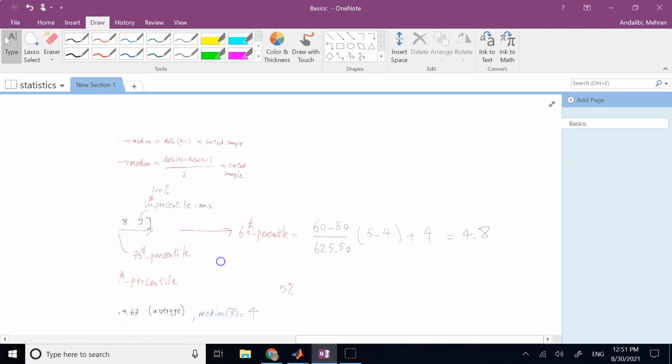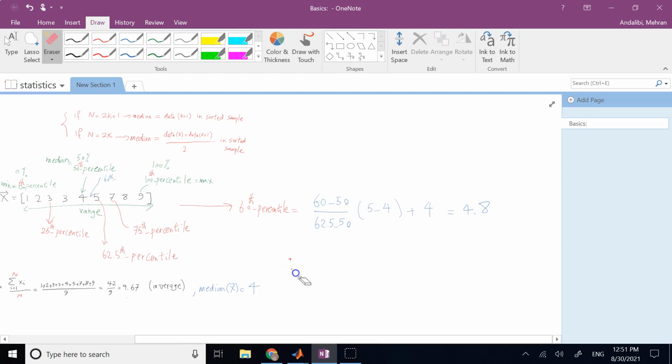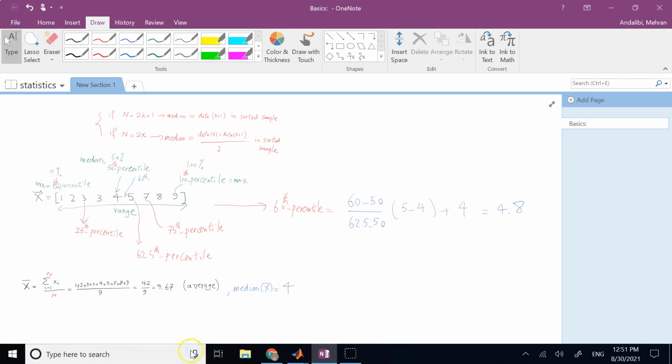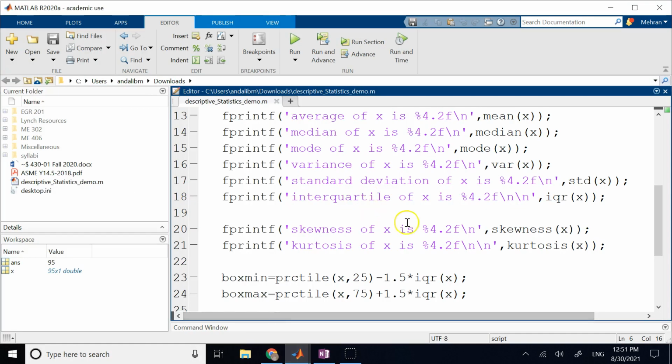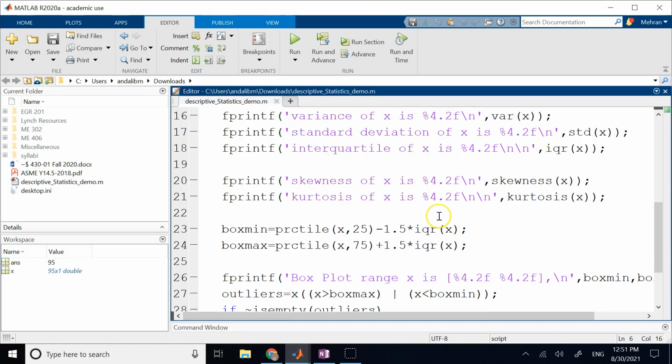So when the percentile does not exist, what you need to do is to do interpolation between the two closest data, the two data that this required percentile is between. You do a linear interpolation and find it. And that's exactly what the command percentile in MATLAB does. So if you use the command percentile in MATLAB, which is PRCTILE, you pass to it your vector and you pass to it the number, which is between 0 to 100. So this gives you 25 percentile, this gives you 75 percentile. If you want a 30, you can plug in 30, okay? So this is the command to get it.